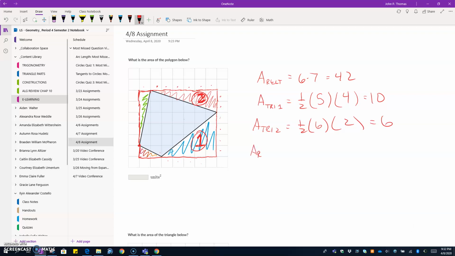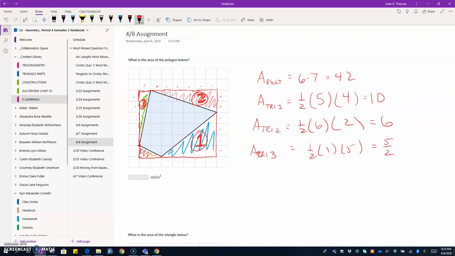Then I'm going to go area of triangle 3, which is going to be this little narrow one over here. That one I've got a base of 1, so I've got 1/2 times 1, and a height of 1, 2, 3, 4, 5. So height of 5. That one is an annoying area because it's a fraction, but we've got 5/2.